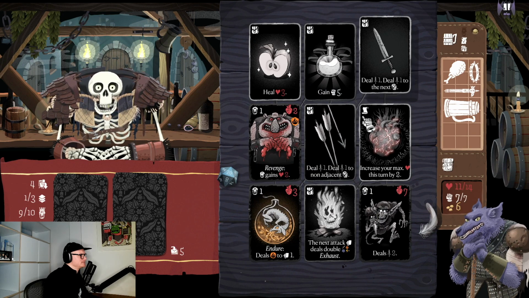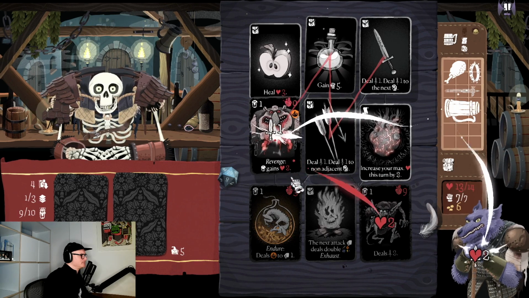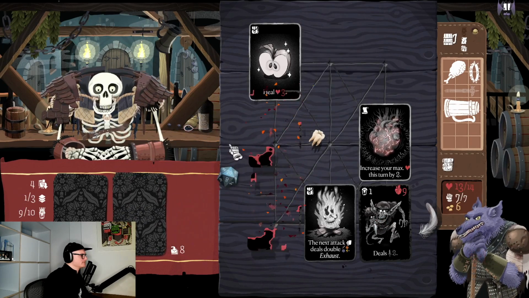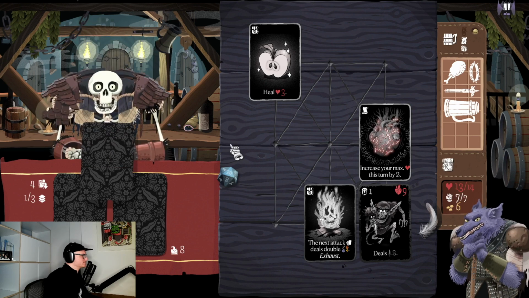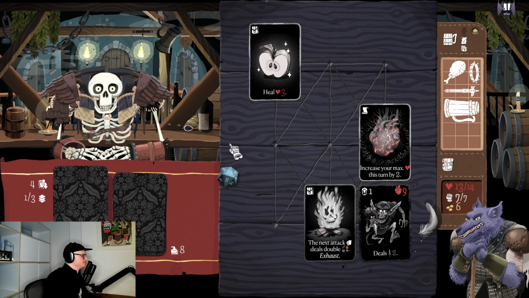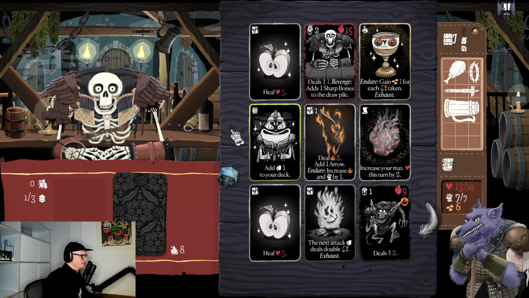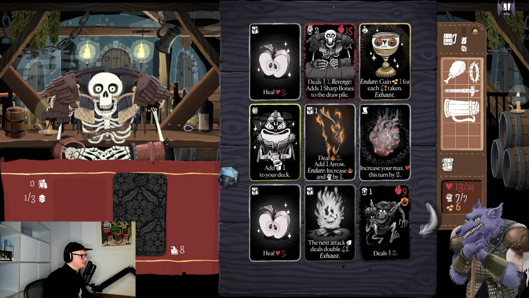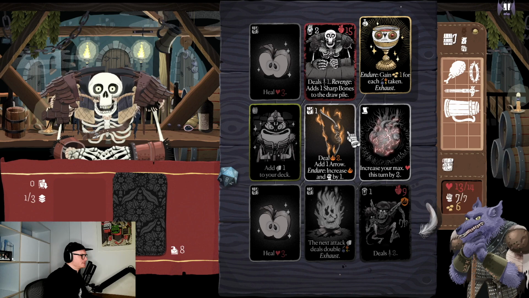Probably just take out those guys with one big X swipe. Still one more to go for the boss to spawn. That's the boss spawned for us. Let's see. Can we get some damage this turn? Probably not really, so I think I'm going to discard this for now.